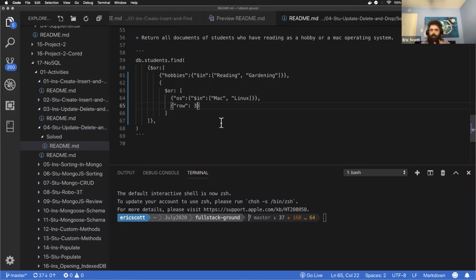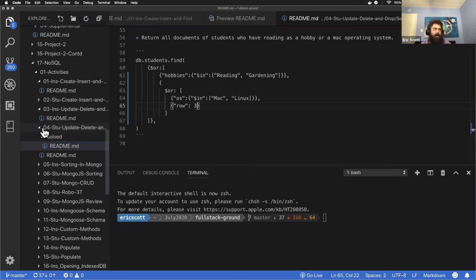Now, the more you do it, the easier it'll get. It can feel a little weird at the beginning, just getting used to it, but it's certainly achievable. And just with these techniques, you can have really powerful queries. We'll look later at how you can even join information from different collections together with the populate method.